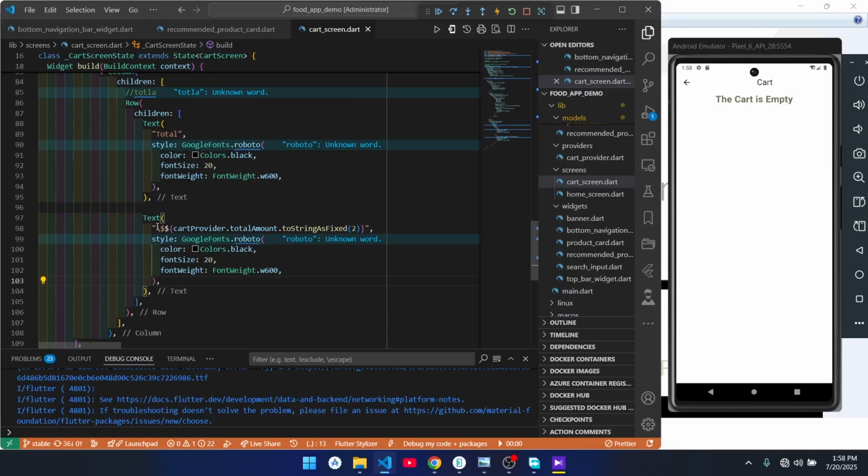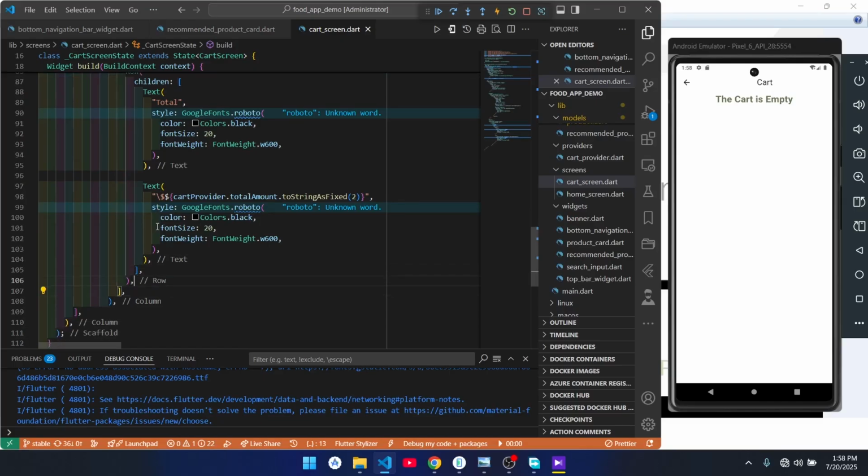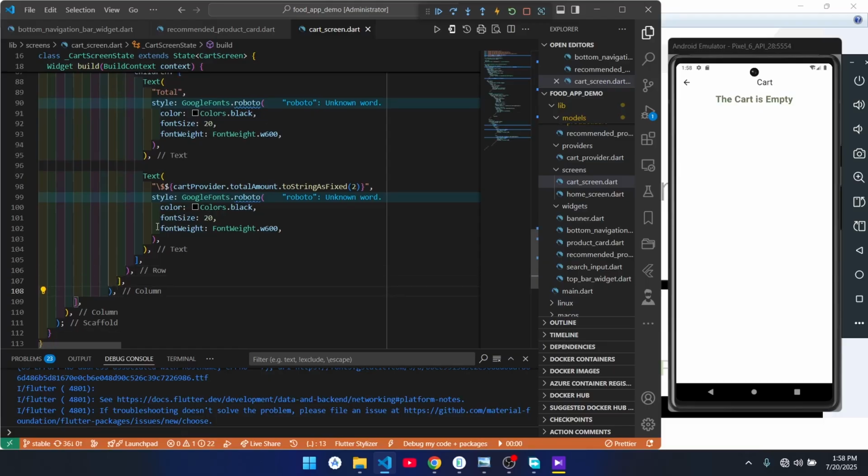Okay, this is so far so good. Then after this row, okay, so let's see what we have first. Let's reload this. All right, so this is what we have. It's not looking so nice.